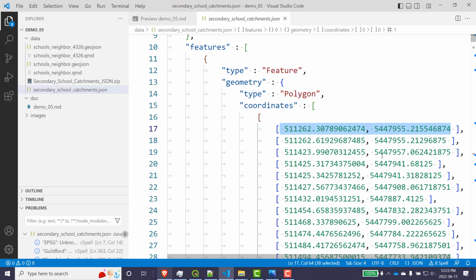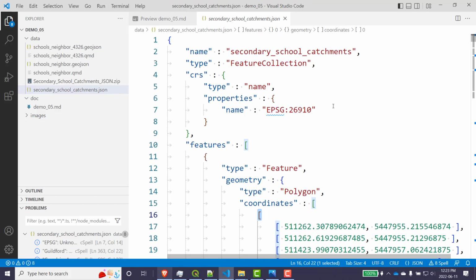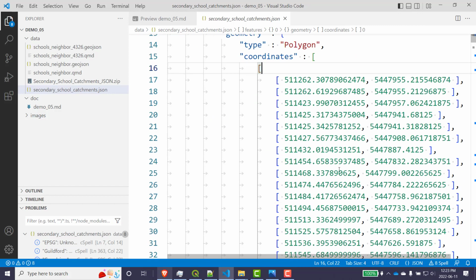And again, the same structure, right? Feature, polygon, coordinates, 1, 2, 3. This is polygon, so it's just 2 rings, right? So this is the ring. This is the thing that encloses all of the rings. This is one particular ring. That's kind of interesting. Right, so if you went back to the other file, you would see like 3 opening square brackets in a row. Because a multi-polygon can have disjoint rings, like the Hawaii island chain, where the whole thing is the state of Hawaii. But those are definitely UTM coordinates.